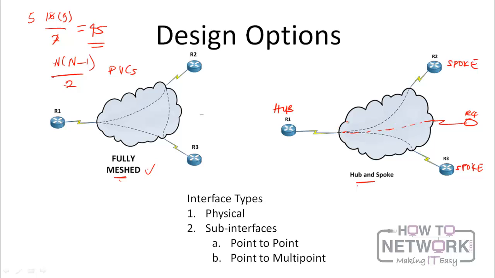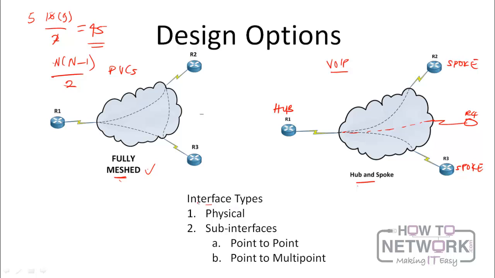So what happens is that everybody has to send stuff to the hub before it gets to the spoke. Now, of course, this would increase the latency in the sense that if router 2 wants to send stuff to router 3, it first has to send it to router 1, but then to router 3. But it's fine, except in cases where you have really slow links and if you're dealing with something like voice over IP. But usually the hub and spoke design works very well, where every spoke has just one connectivity to the hub.